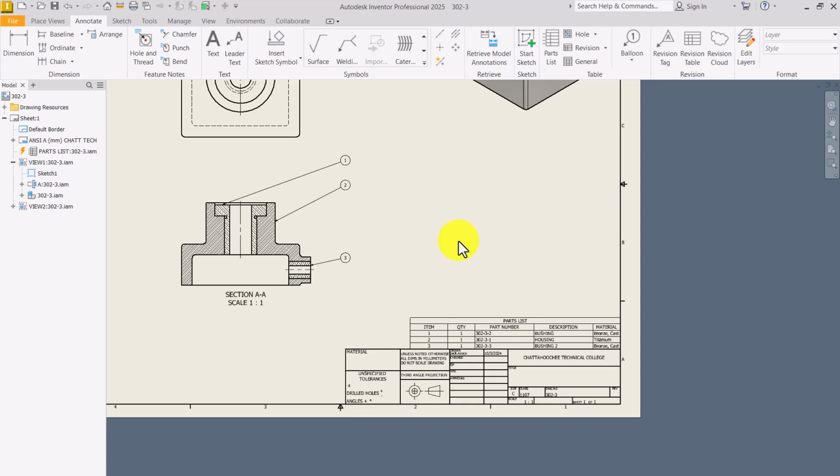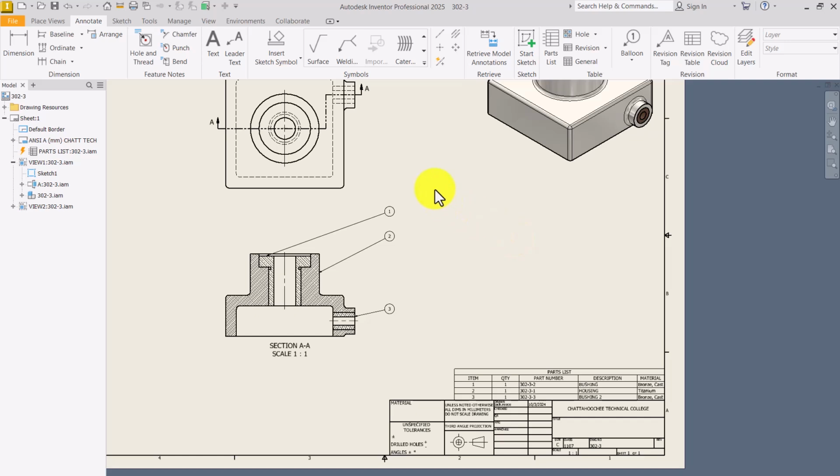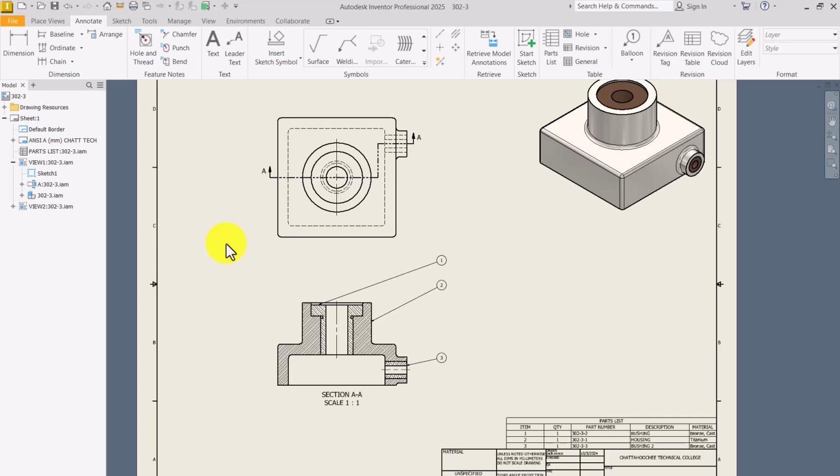Okay, I think that pretty well covers parts list and balloons. There's some other things that get more in detail, but we'll pick those up in the 1113 class. Oh, I got an update here. Okay, there we go. So if you've got questions, send us an email or come see us.